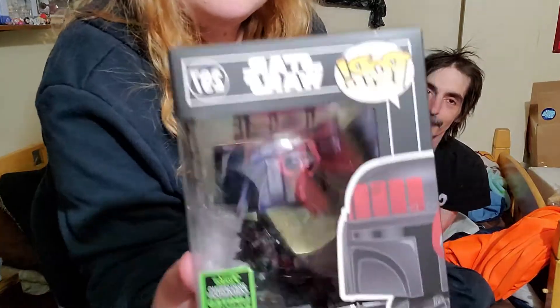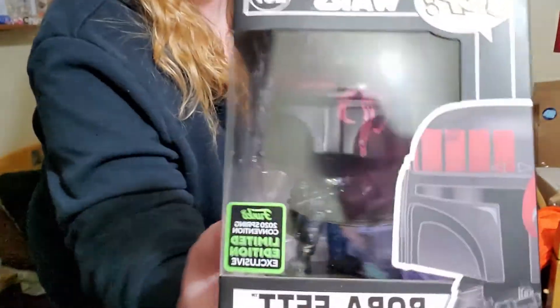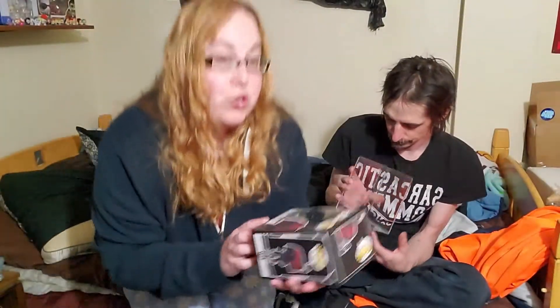It's probably the only one we're going to get. Where's Rex? We're not finding Rex right now. So yeah, this will be the one that we're going to keep and we'll put a soft stack on it. It's the cool sticker — it's backwards. We don't have the Futura Boba Fett. I don't like the camo in the Boba Fett because I'm not into camo, so I like this one better.